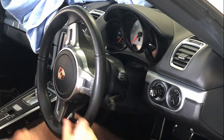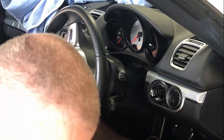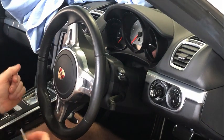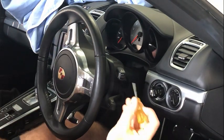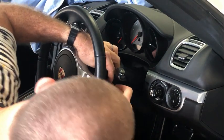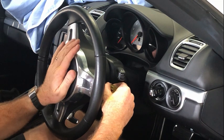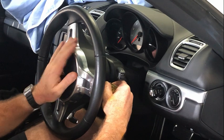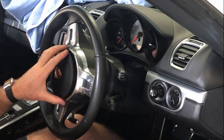The battery is off, and it just means I can move the steering wheel to different places to make it easy to do things. So if we wanted to remove the airbag, normally the steering wheel's in a normal position, but it's a little hole just there. Just a screwdriver is all you need. And what you're going to do is plonk it up inside there, and there's a little spring-loaded catch. It's actually easier if you put a little bit of pressure on the airbag on the horn like that, and that'll release it, and then it'll just pop straight out.